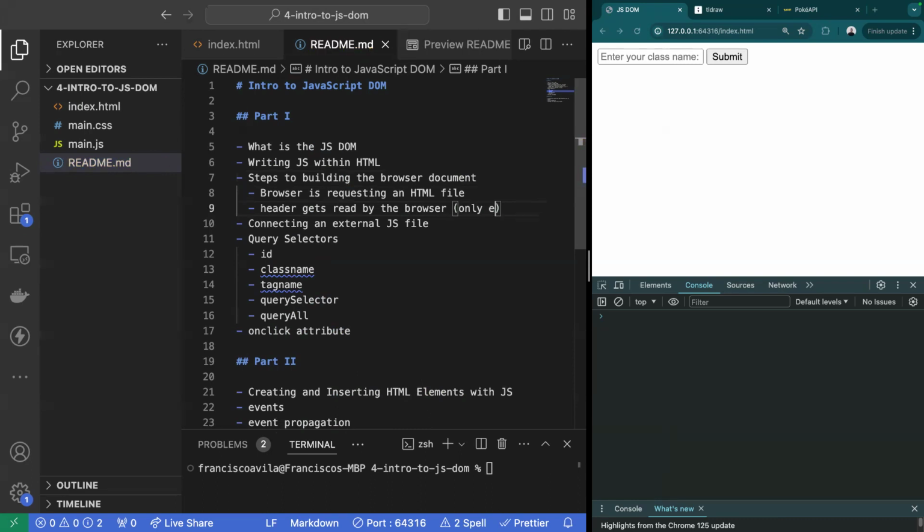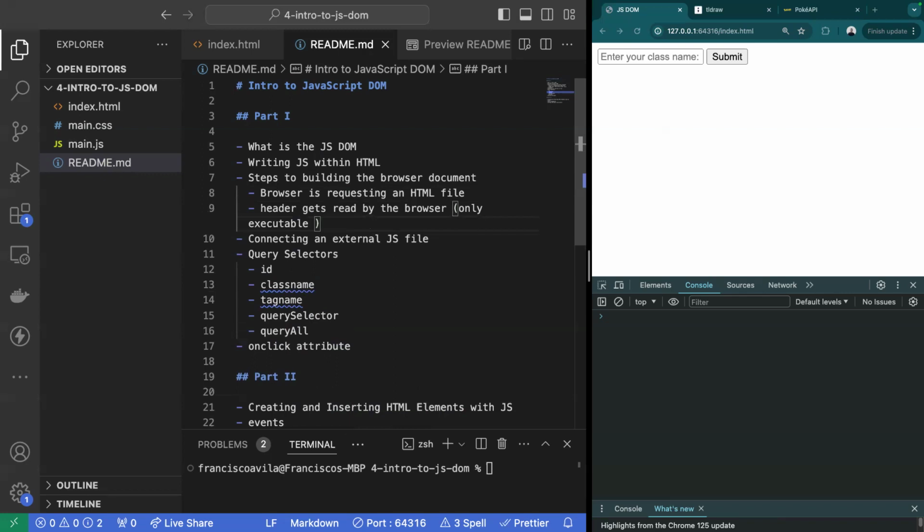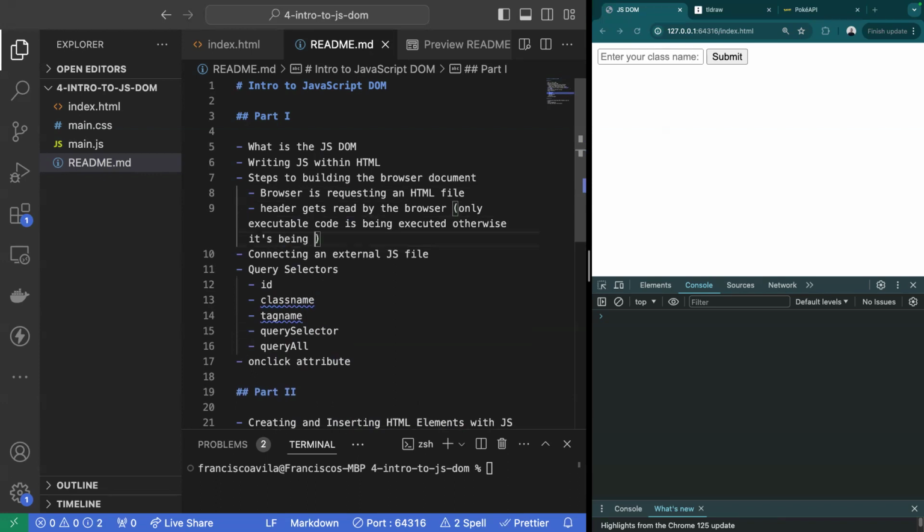Only executable code is being executed. Otherwise, it's being stored, right?